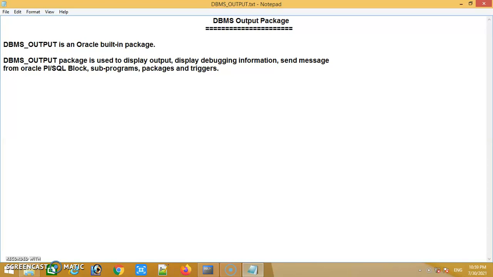So this is the importance of the dbms_output package, and it is very much used in PL/SQL when we are developing programs like procedures, functions, triggers, and packages.